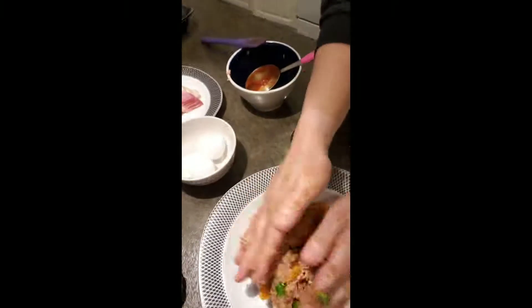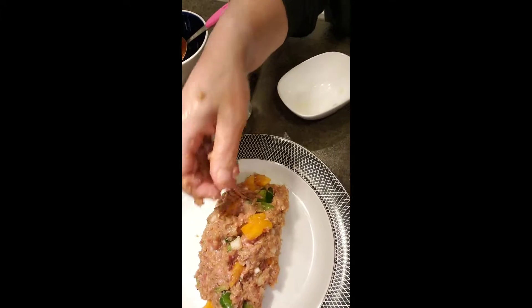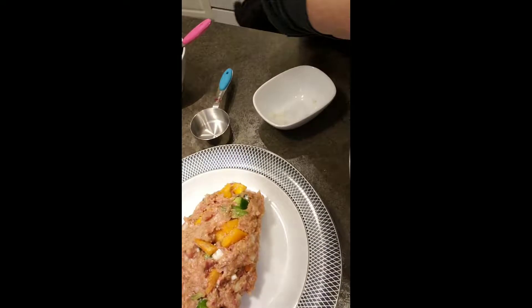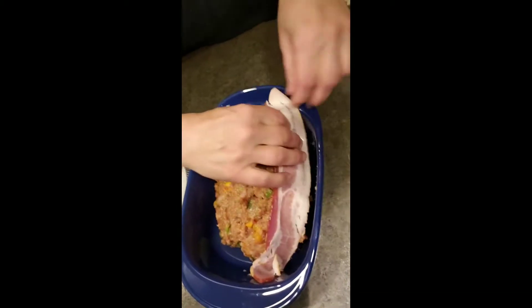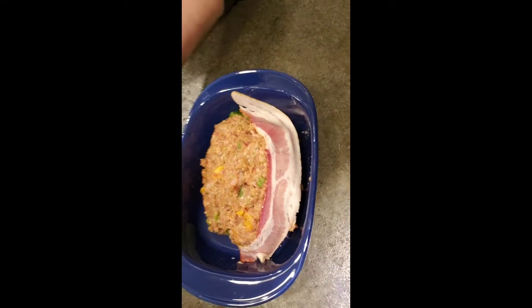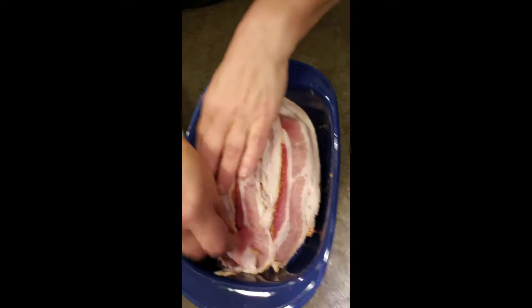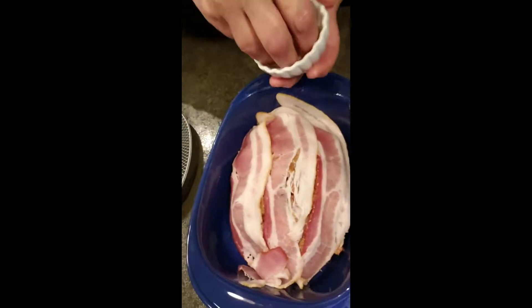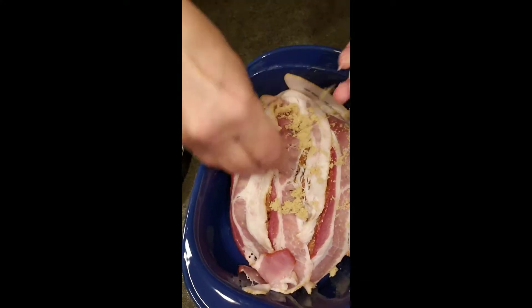The first one we're going to use so we have leftovers. This one we're going to put saran wrap around it and put it in the freezer, so on a busy night we have meatloaf. Now the really yummy part is the bacon on top — we know there's calories in bacon, but you've got to have bacon, it's meatloaf. We're going to put the bacon on and then sprinkle some brown sugar on top so it gets nice and caramelized. It might look a little stickier than usual because with beef you wouldn't need the extra egg. The peppers actually help keep everything really moist because it's turkey, so everything will stay nice and juicy and cook through and be delicious.